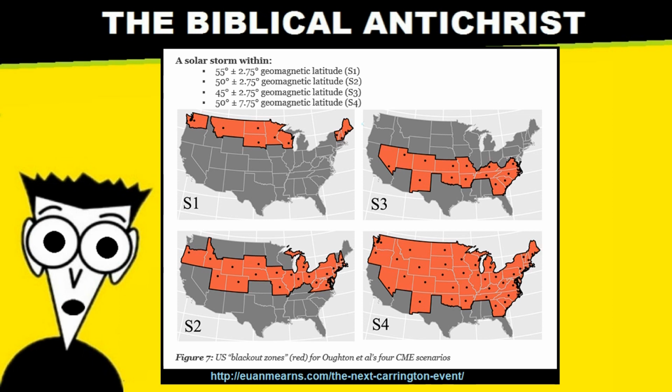As you can see from the worst-case scenario maps for the United States, there are a number of states that will not even be affected, ranging from 41 states in Scenario 1, which would affect the United States the very least, all the way to Scenario 4, which would impact the United States the most, resulting in 42 states with blackouts. But in all 4 scenarios, if you have ample time to intentionally plan evasive action, you can make plans to be in these 7 states, which would be from left to right: California, Arizona, Texas, Louisiana, Mississippi, Alabama, and Florida. In every scenario, these 7 states remain in the clear.